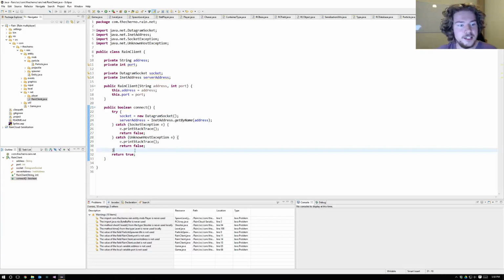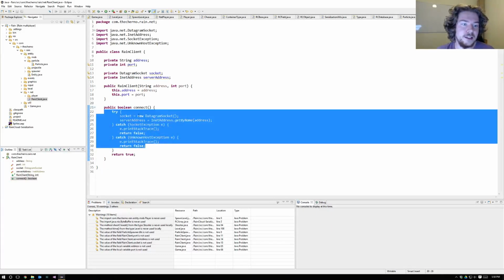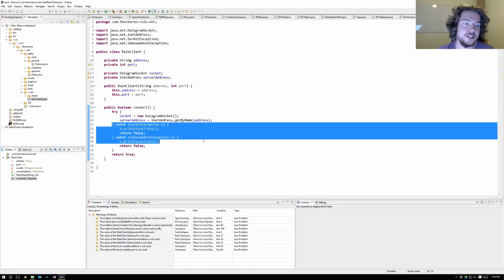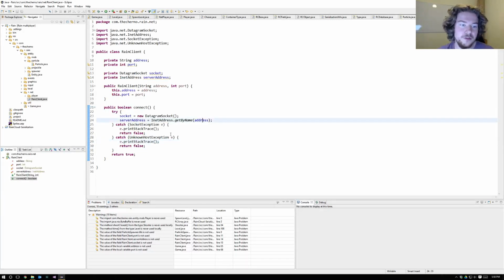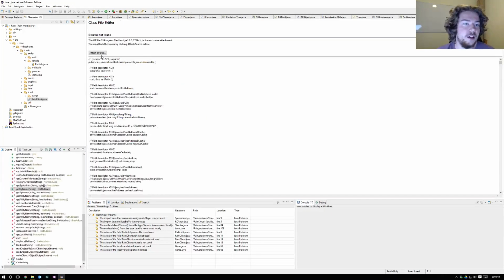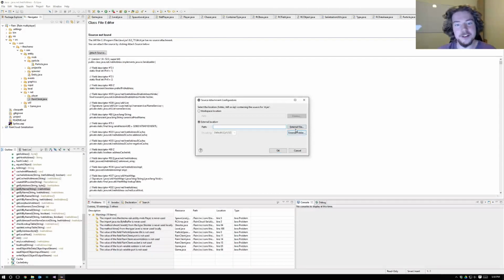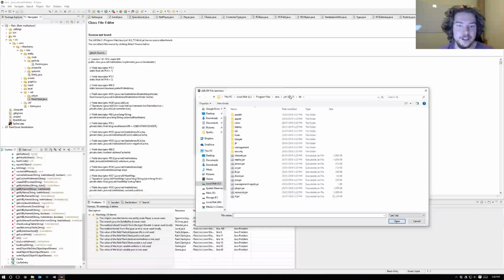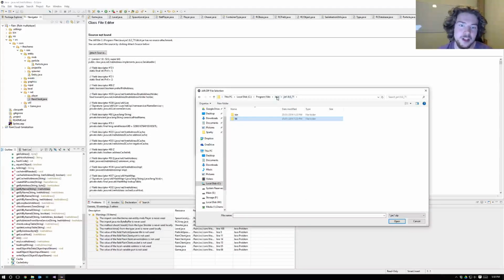So this will actually attempt a connection as well. That's how it's supposed to work. This should never fail. Socket exception or unknown host exception should never fail. Obviously, unknown host will be something if you type in a weird address, like if I misspell localhost or enter a weird IP address. This should basically never fail. I actually don't know when this will fail, because again, it's not attempting a connection to that address. If you type in hello as an IP address, I'm imagining that will probably fail.